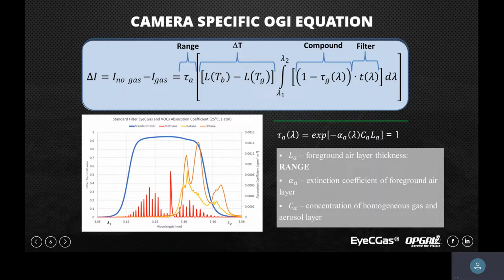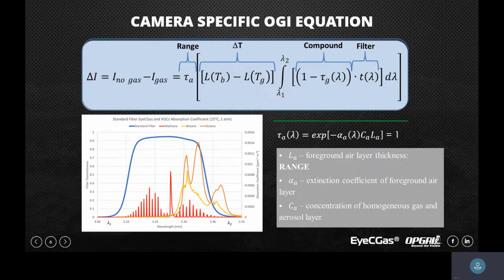And we have propane and butane. So what I want to show you is that our standard filter, which is very common with all OGI technologies, is missing some of the heavier compounds. So if we have an opportunity to replace it, in case we are going to a refinery where we don't have methane, it will be better for us to use a filter that is centered around this compound. Then we get better sensitivity and better quantification eventually.